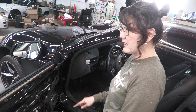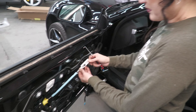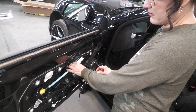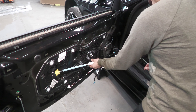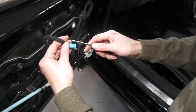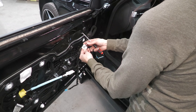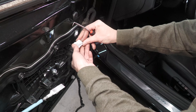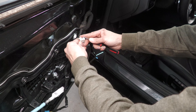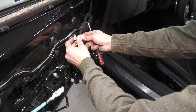All of the connections inside the door panel were a little tricky getting off. This one just has a clip right here — you depress it and then it just pulls out, so that one wasn't too bad. On this blue one, you have to push the button and then pull it out. This one was the trickiest: it's inserted like this — you have to push down and slide this gray piece back until it clips in place, and then you can pull the whole connector out.